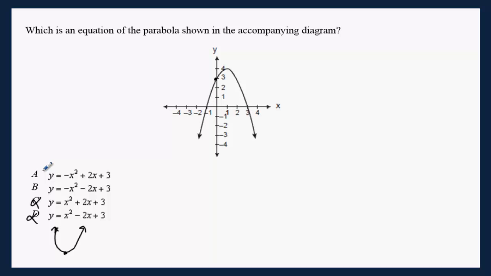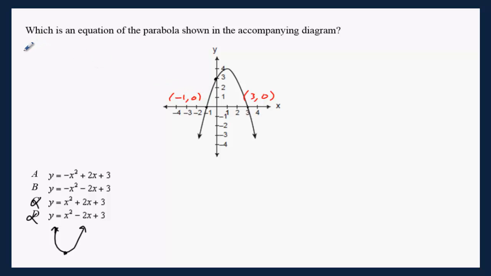There are 2 or 3 ways you can solve this one without a calculator. You can factor it if you would like, but in this tutorial what I'm going to do is substitute this coordinate and this coordinate for y. This coordinate here is (-1, 0) and this one is (3, 0). This means when x equals 3, the value of y is 0, and when x equals -1, the value of y equals 0.